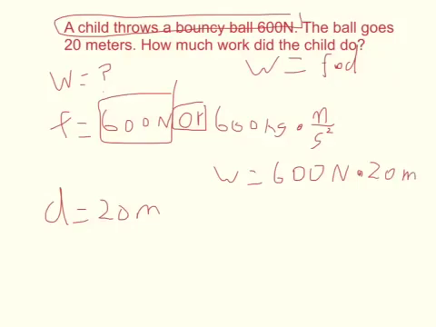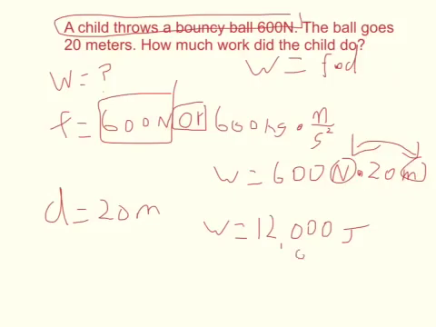Calculate that. That equals W equals 12,000. And then of course you multiply the N and the M, which always turns out Joules or kilograms times meters squared per seconds squared. You can either have it for the units in the end, kilograms times meters squared per seconds squared, or Joules.